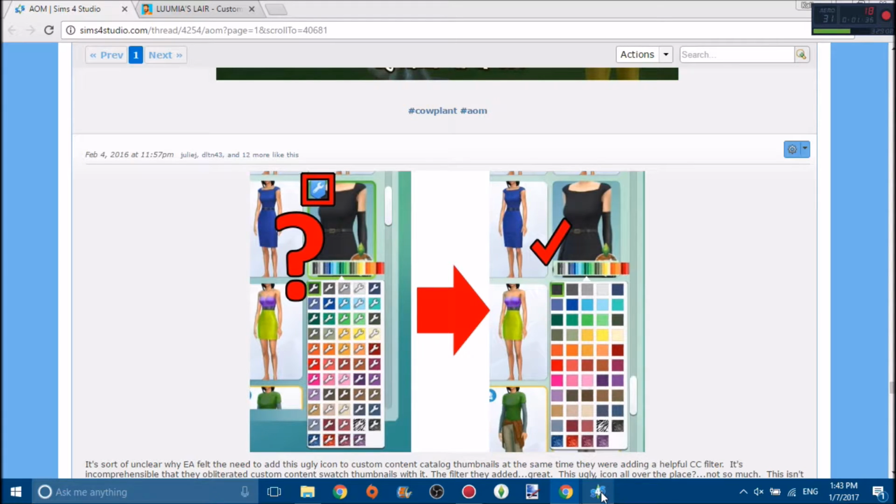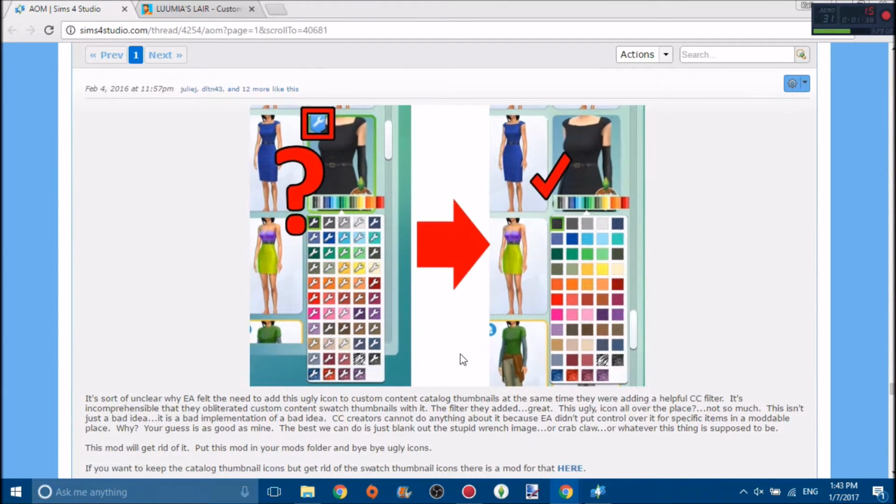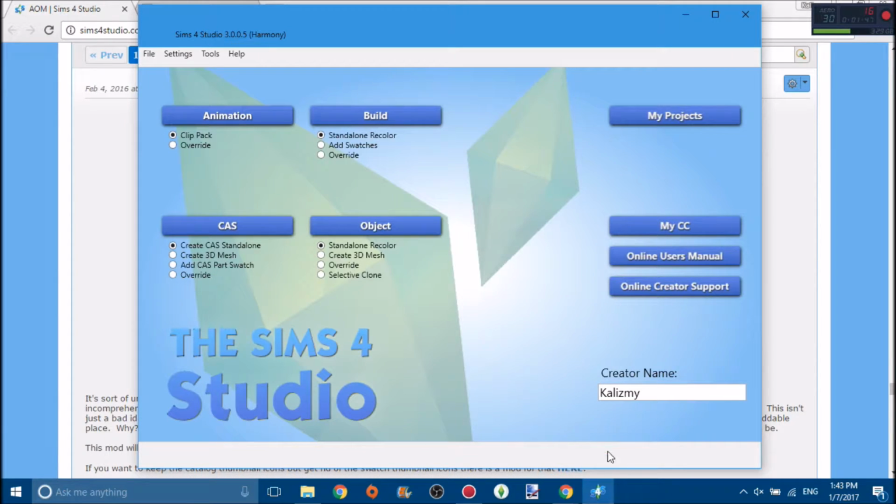So you will need the Sims 4 Studio. Again, I will have a link for you guys to download that down below, something along the lines of Sims 4 Studio and then the download link. And once you have it, you just type in a creator name, and then you can recolor CC, you can make your own meshes with CC with the Sims 4 Studio. It is a really great app, or whatever you want to call it, a really great software. But for today, all I'm showing you how to do is get rid of CC thumbnails.